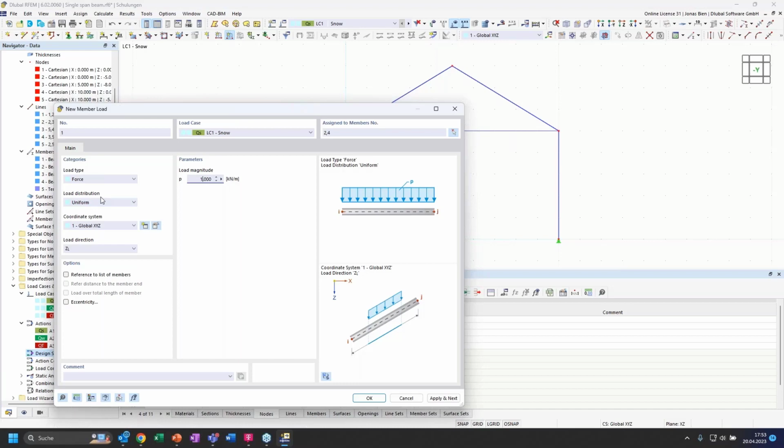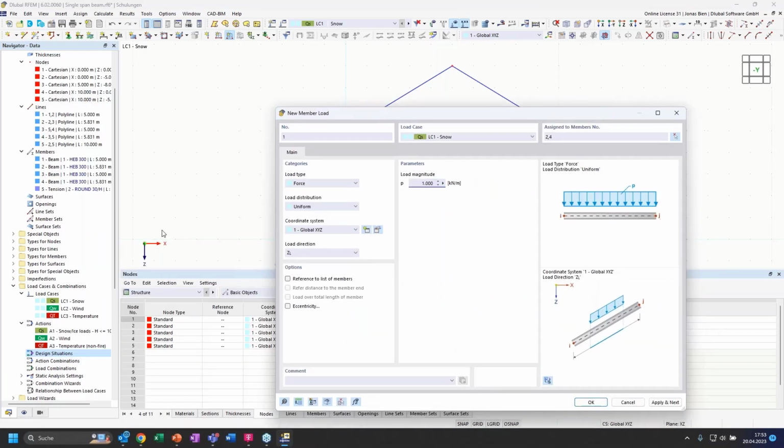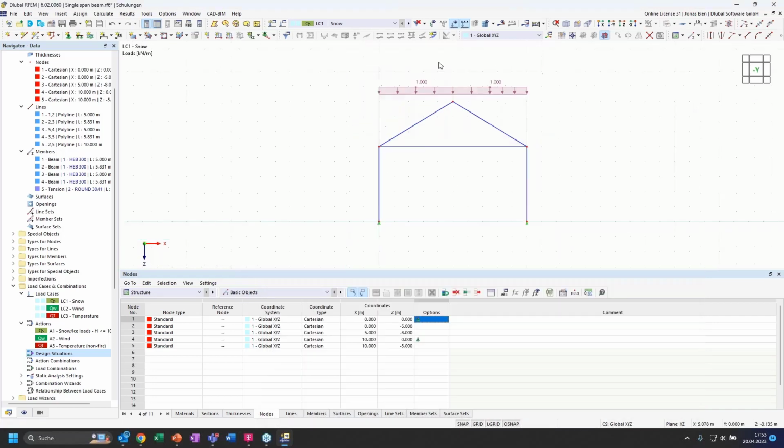I want to define it in the global z-axis, but in this case I don't want to project it on the true length of the beam as I would do for self-weight, for example, but I want to assign it on the projected length on the bottom, like indicated here in this preview. I press OK, and the snow load should be generated.